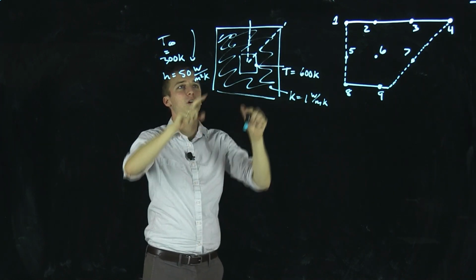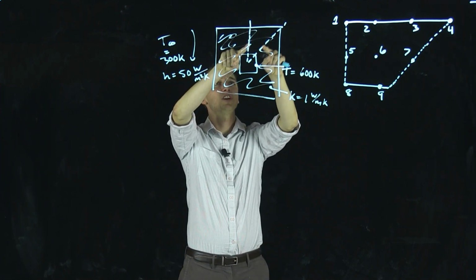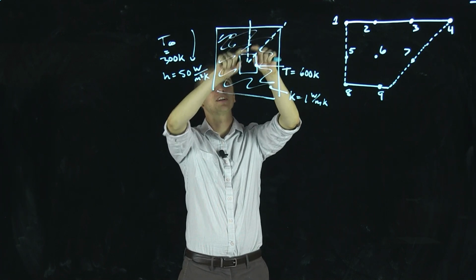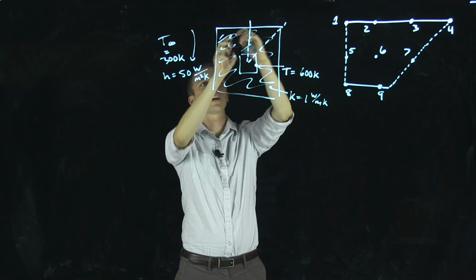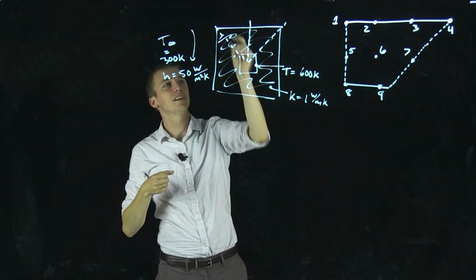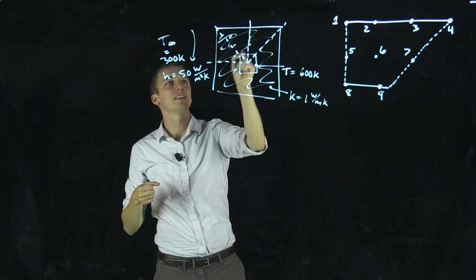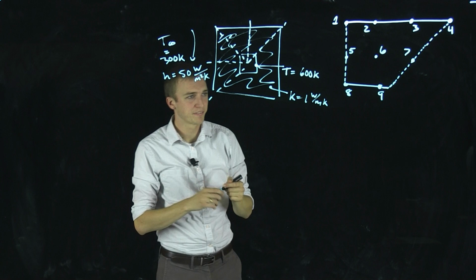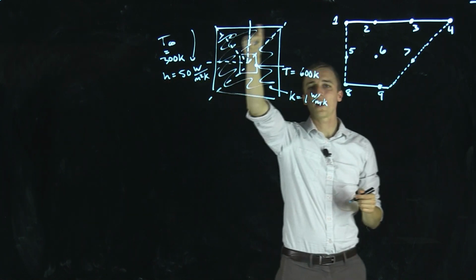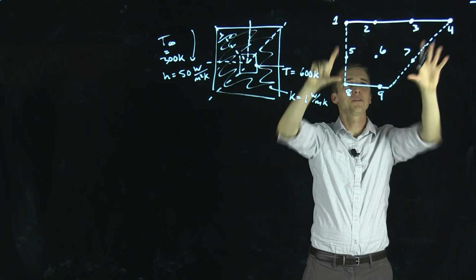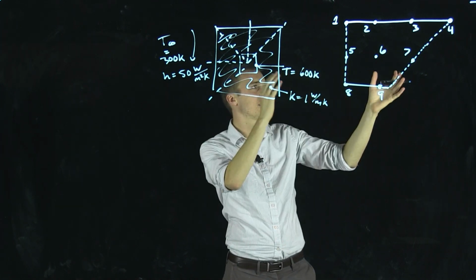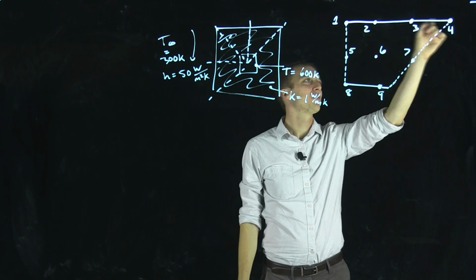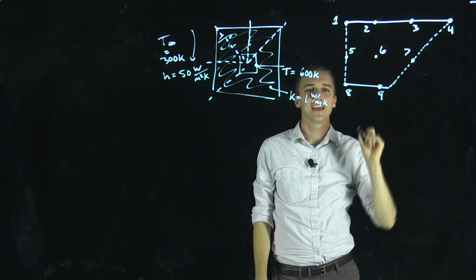So what that means is we only need to look at this chunk, because here is where we can find the temperature variation. And the temperature profile here will look like the temperature profile here, and the temperature profile here, and the temperature profile here, and going all the way around. So what I've done is I've taken this triangular piece and I've put it here for you, made it larger, and labeled some nodes, some temperature nodes: 1, 2, 3, 4, 5, 6, 7, 8, and 9.